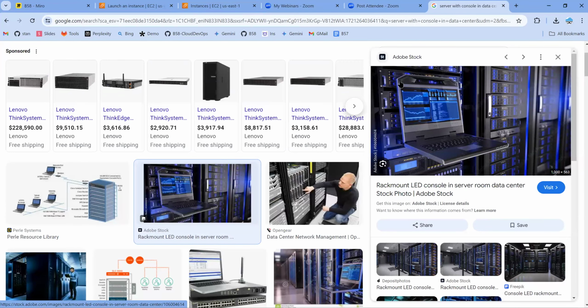So back in the days, in the data centers that you are going to host, each and every server can have an attached console like this. This is not just a laptop. This is a console. You can remove this console and attach it. Typically each and every frame that you see, which looks like a CD or DVD player, is a server, and it is hosted on a rack. Now you can connect this device, called a console, to see what's happening inside that server. From day one, I'm saying each and every server is a big computer underneath, right? These consoles help you connect to the server directly.